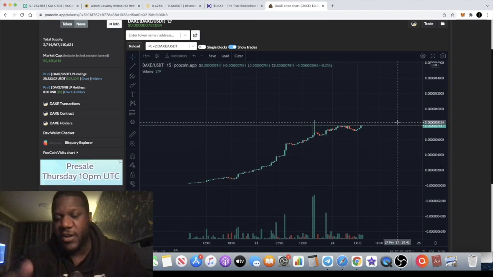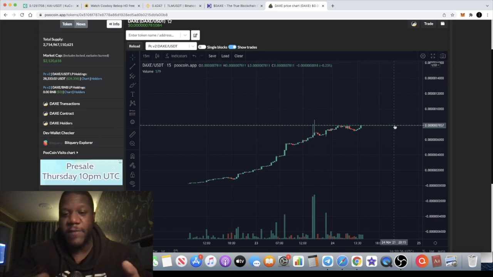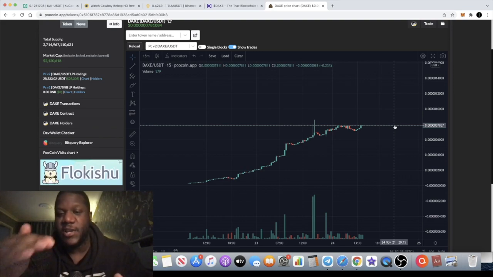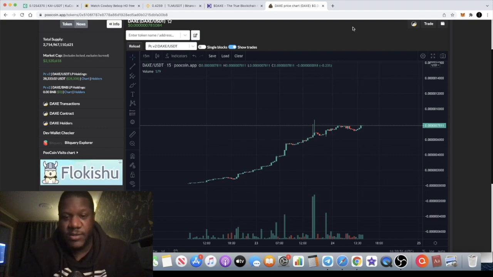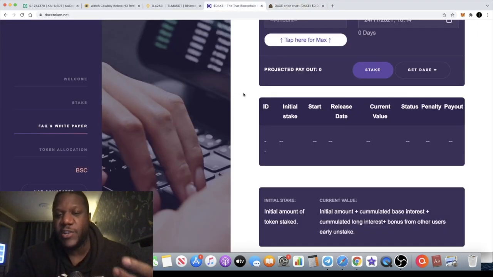Obviously, you can sell anything under that, but holding on for that price appreciation, obviously there's a lot of scope for you to make a lot of money in this, with the fact that it's a low market cap, it's low in liquidity, so it's not going to take a lot of money to get this thing pumping. All right, guys. Right now, it's like a proof of concept. We've seen it with HEX. Maybe we can see the same thing with DAX. All right, guys, the only thing with DAX is they don't have a Richard Heart, of course.